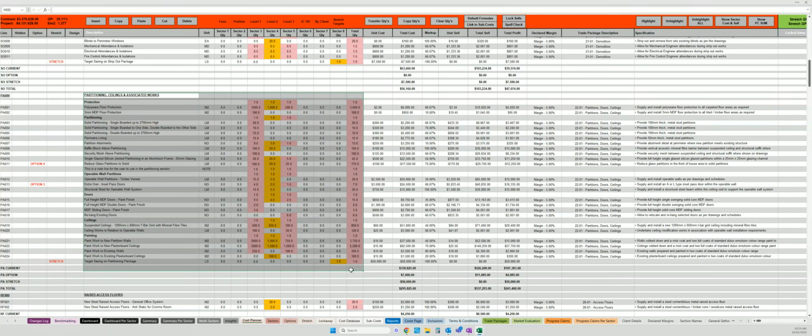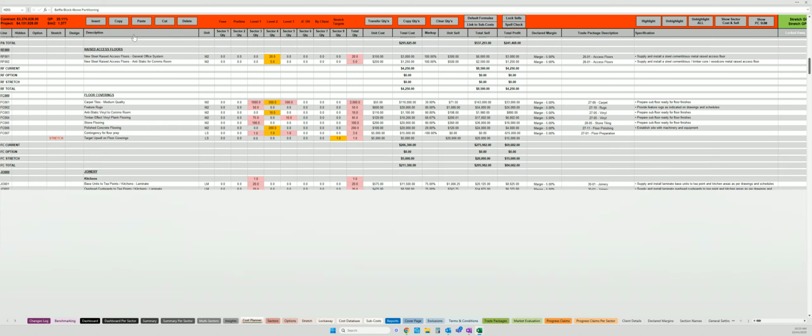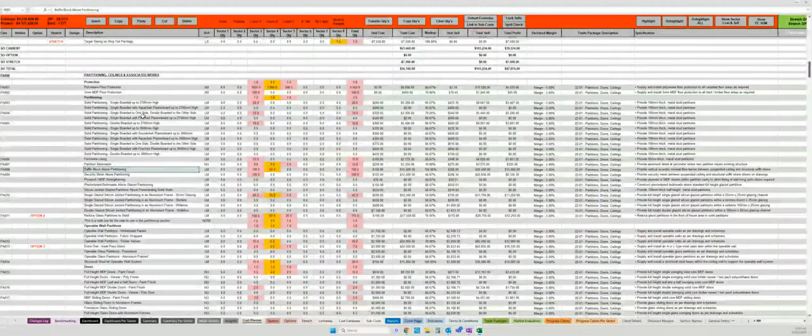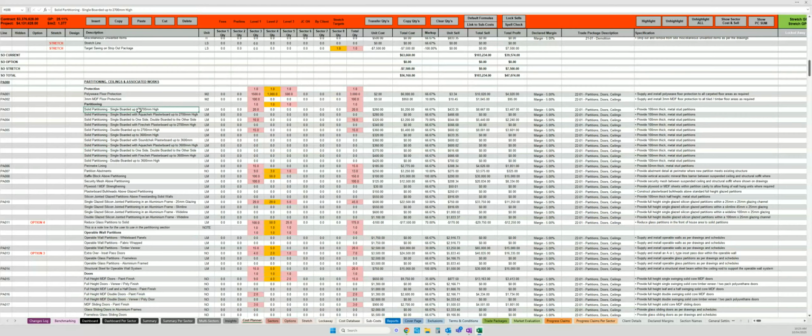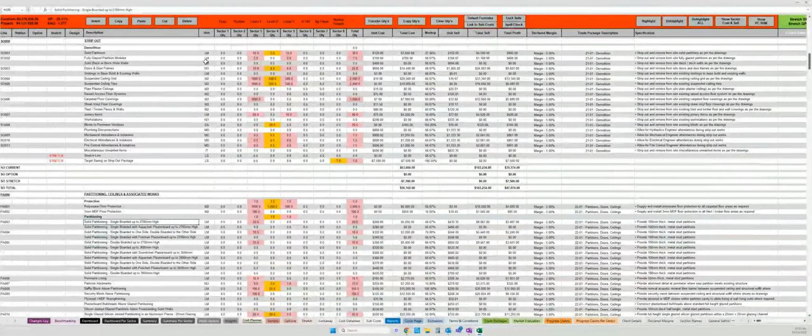I can now just see my active lines, but now I may want to get access to my full database because the scope's changed. I need to adjust. I can click the button again. It opens up my full database. So I have the access to open and close my database as required from the description button. Next, we have our unit of measure, which is a drop-down box. Now this list can be adjusted and amended by your organization's admin person through the lists tab, which is protected by an admin list, but that unit of measure can be customized to whatever units you use.